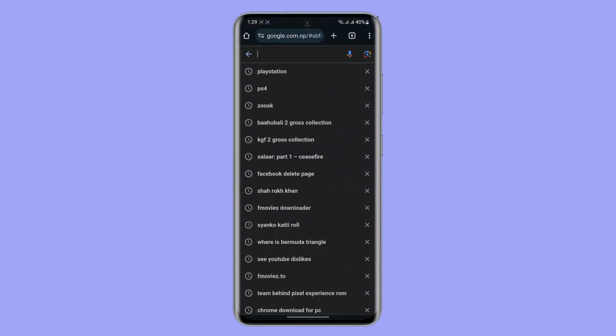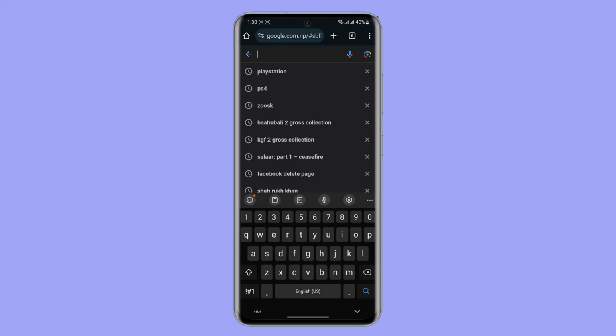Then afterwards, what you're going to do, make sure you have the correct ID, correct link of your web page or website where you would like to visit. It's not wrong at some point. You'll have to make sure that it is correctly written, that you have the correct link that you have copied or have received. Then you're gonna paste it over here in the search bar, and you're gonna go to that ID, and then you will be able to load your web page like that.